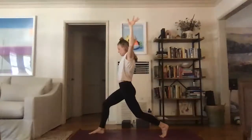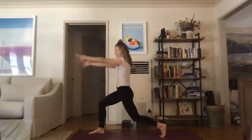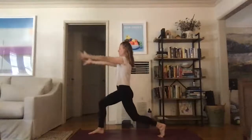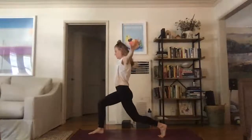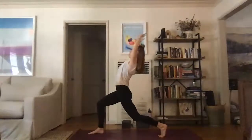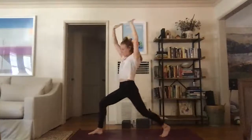So you're gonna take big circles here. If you're working into your quads, hover your left knee and then inhale, you lift. Exhale, you lower. Inhale, you rise. Option to move just your arms, especially if you have sensitive knees. We'll take one more. Inhale, high crescent. Back bend, exhale. Inhale, high crescent. Exhale, warrior two.